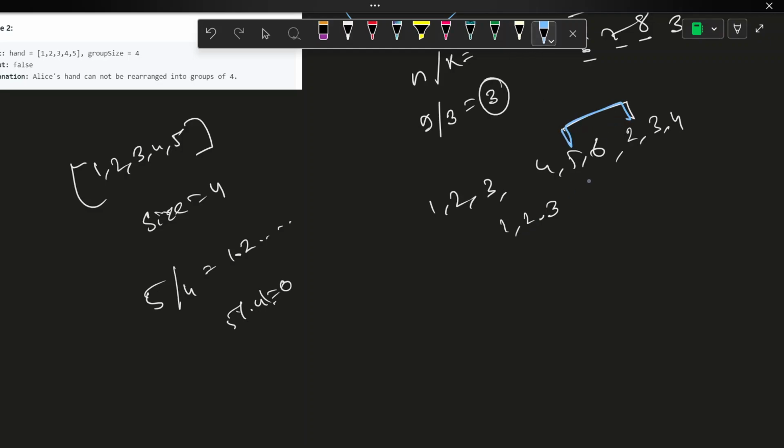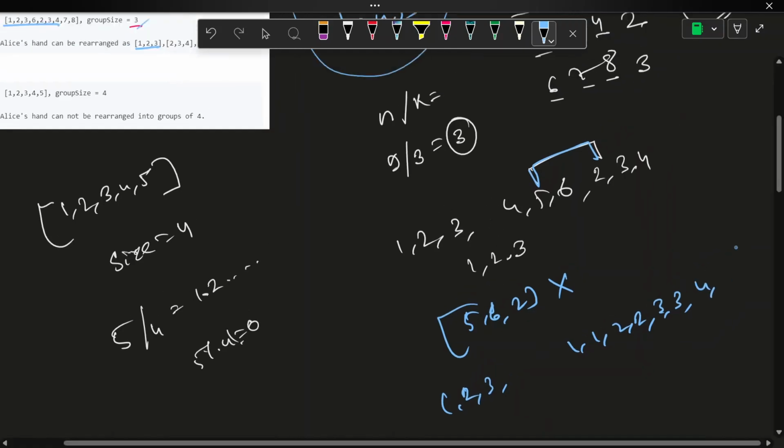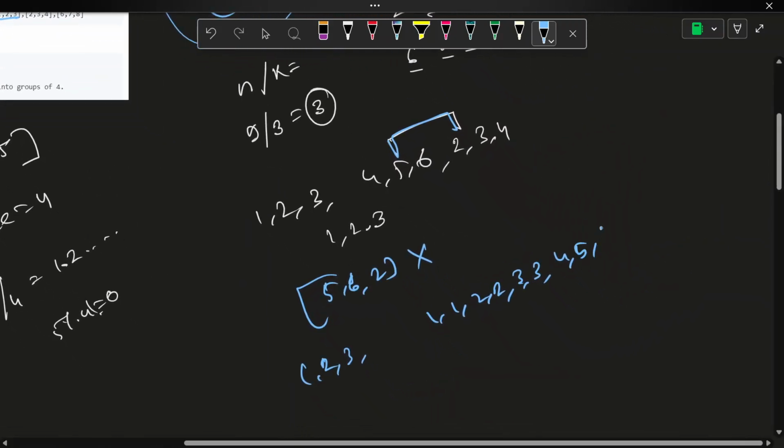No, because 5 6 and 2 are not consecutive. So this will not be able to make a group. So if I sort the whole array, I will get 1 1 2 2, then 3 3, then 4, then 5, then 6. Got it? In this, I will sort.